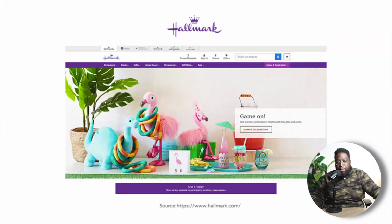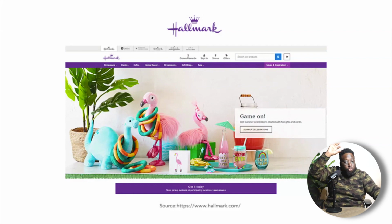Hallmark is another one of those brands that uses purple in their branding, again, to promote a sense of royalty, of speciality when someone is getting a card from Hallmark, that you are in our thoughts. We're thinking about you. We want to honor you or give you congratulatory remarks or whatever it might be. Even with the logo, it has a little crown at the very top there. And that's also something that's very impactful in terms of how people feel when they're getting those cards.